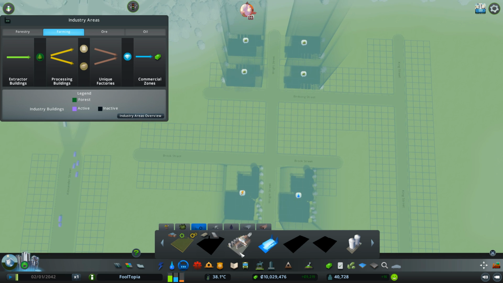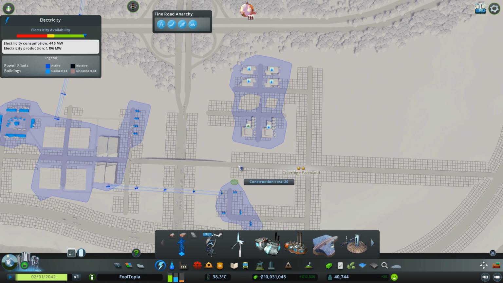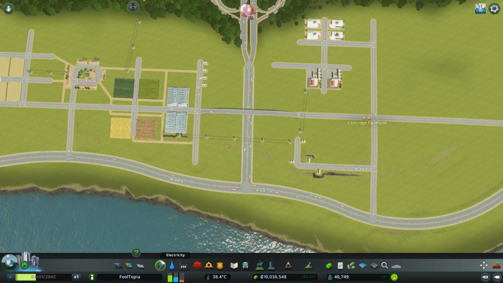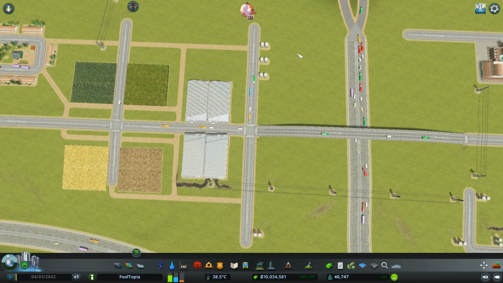So I'll get four of those down. We need the water in this area. And of course we need it to be powered. So there we go. We've got something going on. Let's spread some of these out. We'll move some of them a little bit further down.